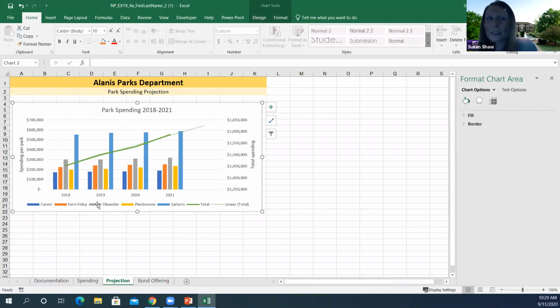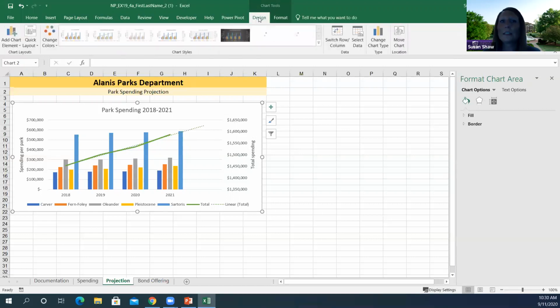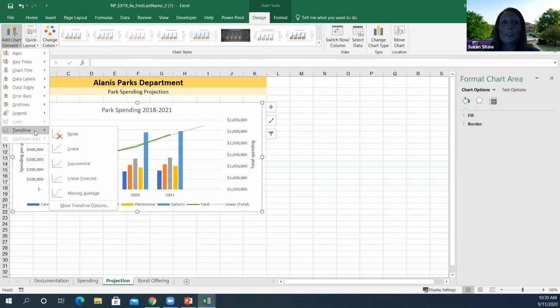This is what a trend line looks like inside of your chart. How we're going to do that is you highlight or select your chart to make it active. Again, you'll go up to the Chart Tools Design tab, Chart Element, and then select your trend line.